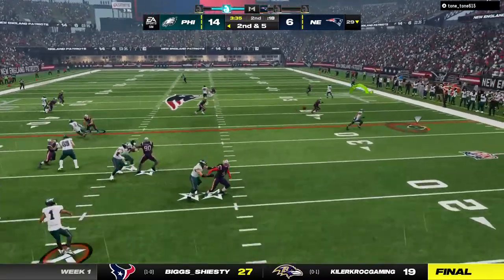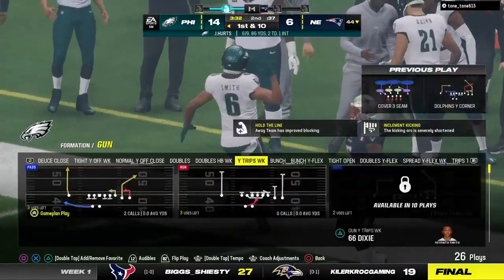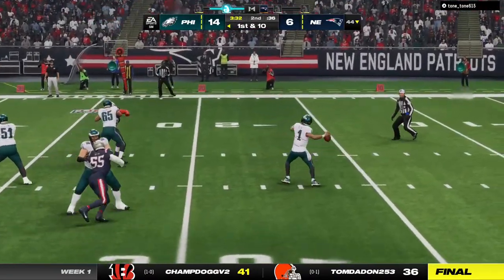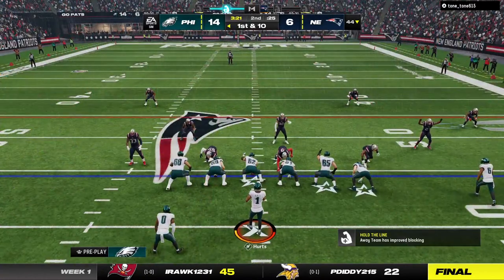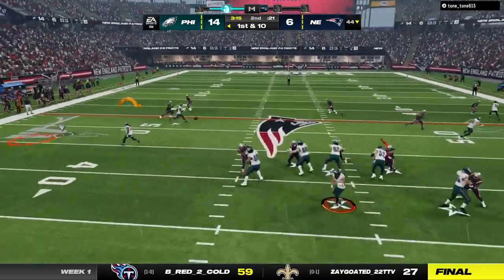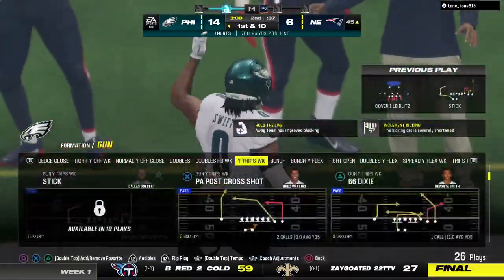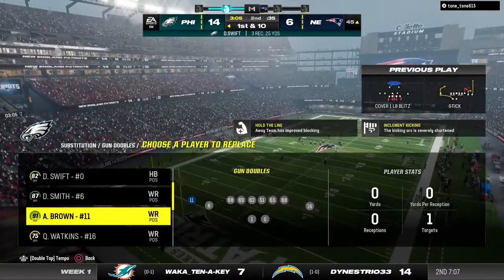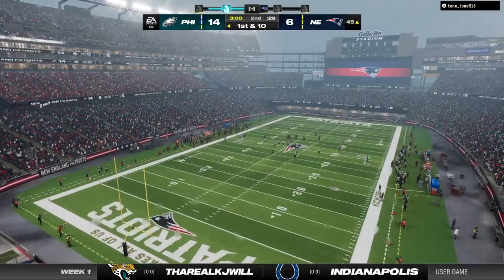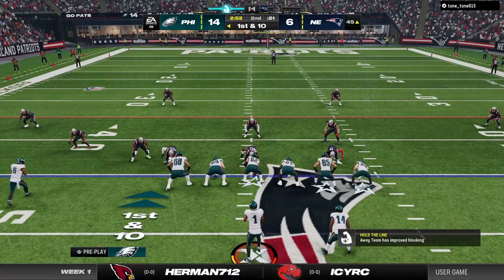Second down — here's Jalen Hurts, it's caught, Smith goes out of bounds just shy of the 45. He had the touchdown earlier — this one's going to get him a first down. So many times I've heard coaches say completions are one thing, but if you're going to give up 10, 12, 15 yards after the catch, your defense is going to be in trouble. And he'll be taken down across the 50 at the 45 in enemy territory — 10 more there and another first down. They occupied the defense downfield, but didn't account for the running back slipping out of the backfield unnoticed.